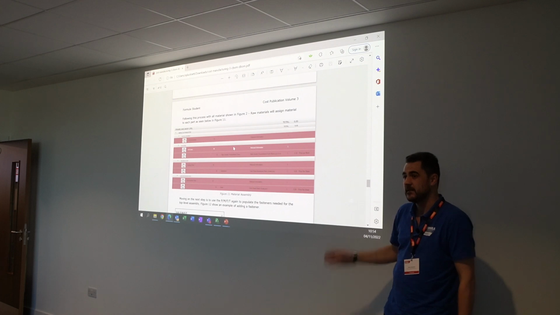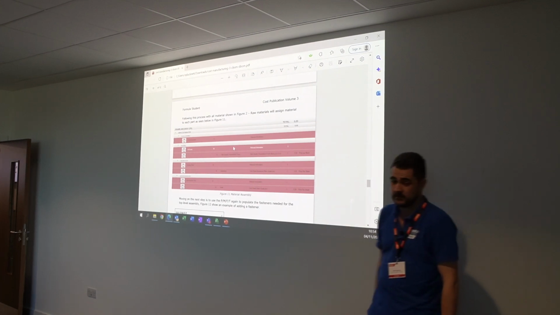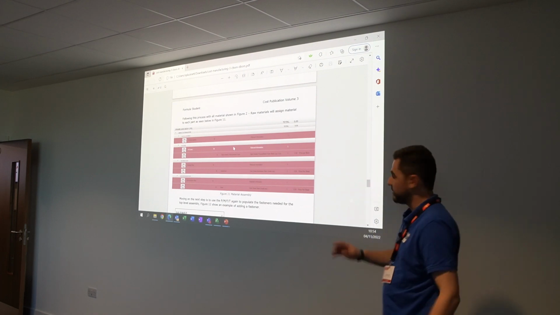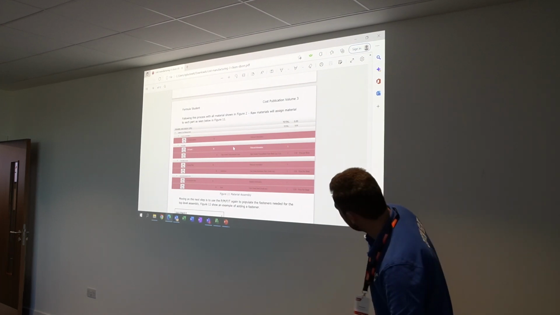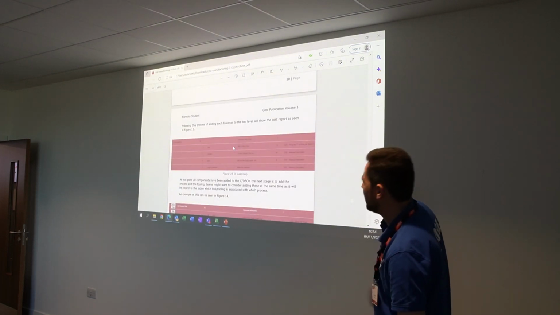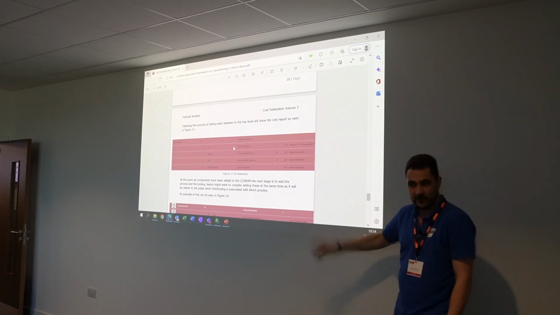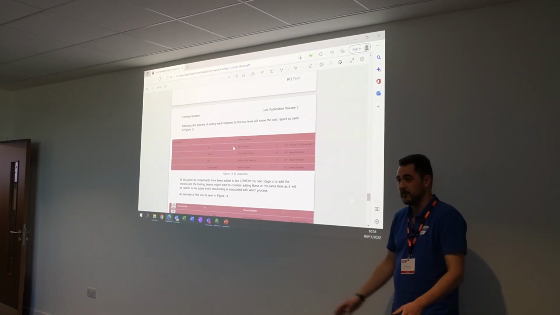This is a critical part. Make sure you take it seriously. You do it for design, you do it for business, make sure you take it seriously. I would name and shame that team, but I can't remember who it was. Okay, so again, same thing again, fasteners, put them all in there, tooling, put them all in there. Again, I am just going to witter on and on about doing this. Make sure you've done it, make sure you've done it right.